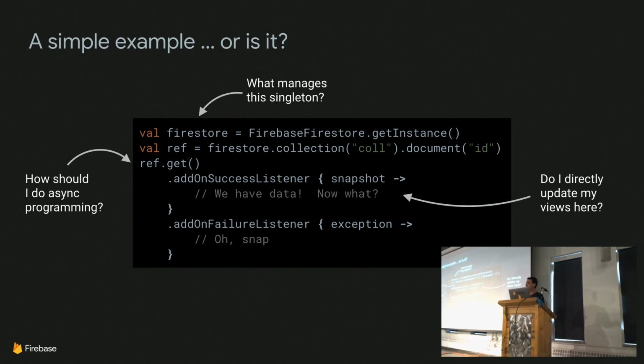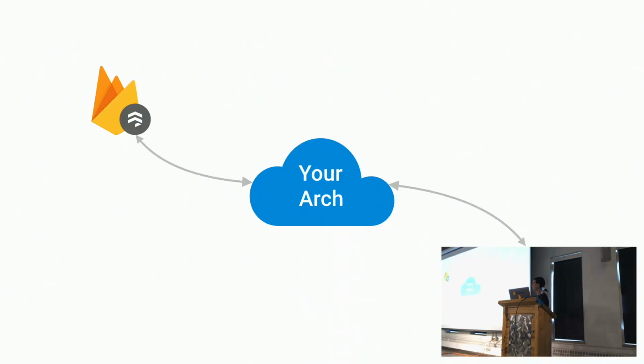Firebase is not opinionated about your architecture. I'm not going to be here to tell you you should use this dependency injection, you should use, what are my options? MVP, MVC, MVVM, QVC, FTP, I don't know. Use whatever you want to use. Your architecture is your architecture. We sit over there, your views sit over there. We don't care about this, we only care about that. You can use whatever you want, but sometimes it's helpful to know from the perspective of a Firebase engineer, what would you do for architecture?